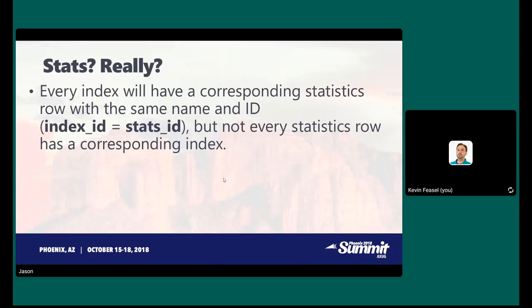And that's because of the tight coupling between stats and indexes, and the fact that statistics are a special kind of index. All right, now as you see up there, every index will have a corresponding statistics created with it, but not every statistics will have a corresponding index. That's why we have to manage indexes and stats separately, because while they are tightly coupled, it is not mandatory for a statistic to be an index. And there are cases where performance will be better with it as a statistic versus an index. And then there's a tipping point, you've probably heard that, where the stats will gain better performance by being converted to an index.